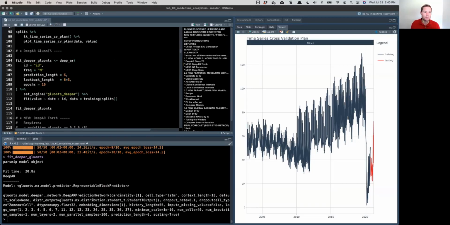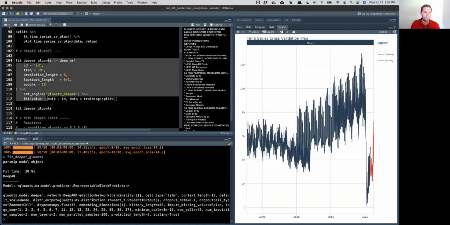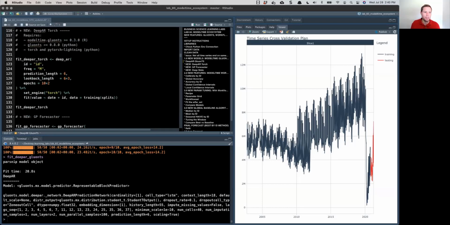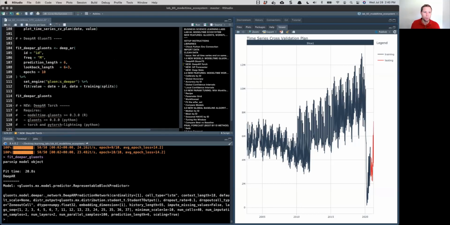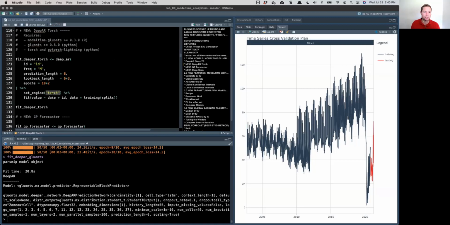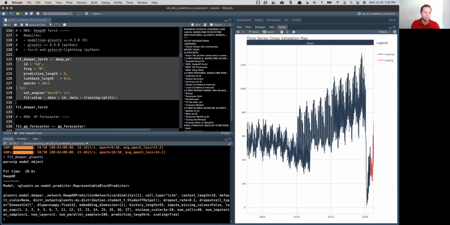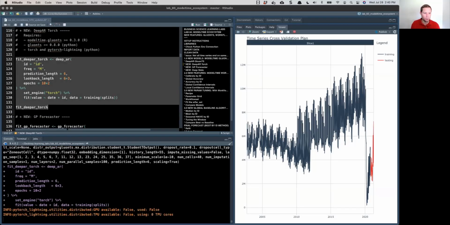The only thing that's really different here from the previous GluonTS is I'm doubling the epochs because this is even faster. And I'm switching out the engine from GluonTS DeepAR to just Torch.